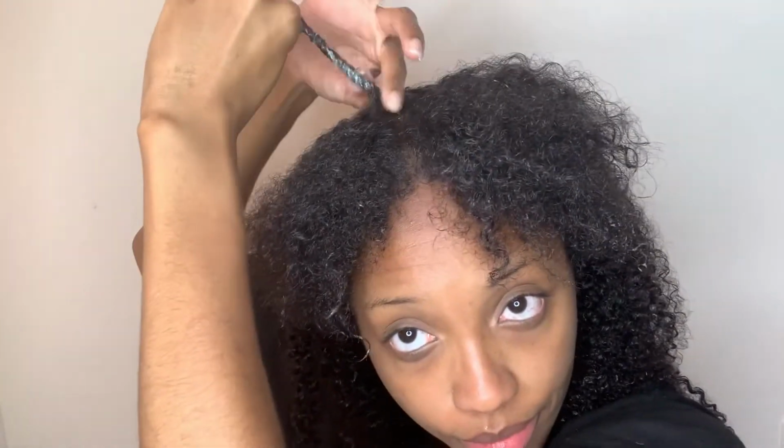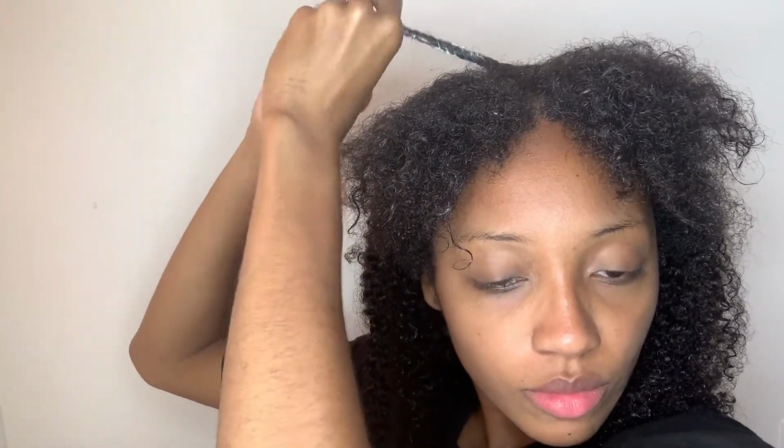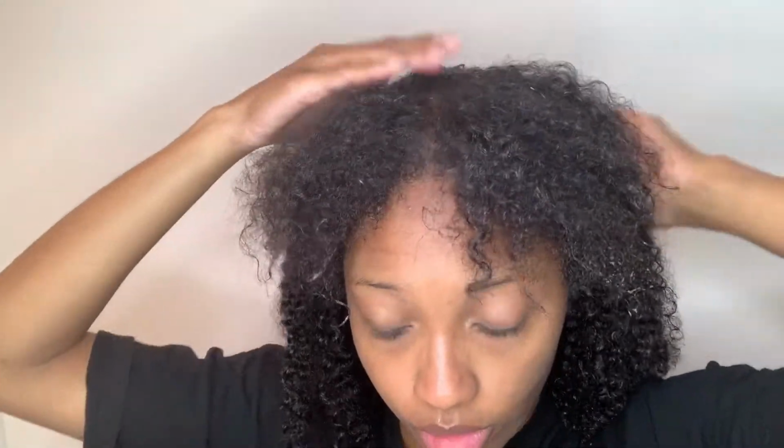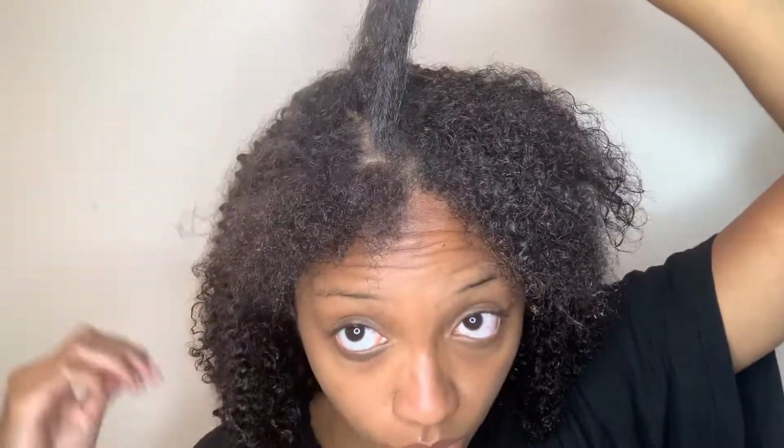So I try to keep it on my natural hair as much as possible and as little on the clip-ins as possible. But basically, as you can see here, I'm two strand twisting, so I'm gonna do this to the center part, and then I'll speed this clip up and then come back and show you guys how I actually twisted it back.